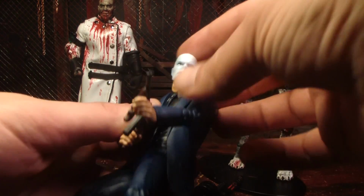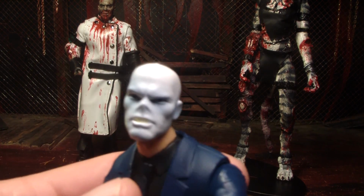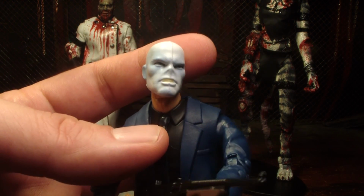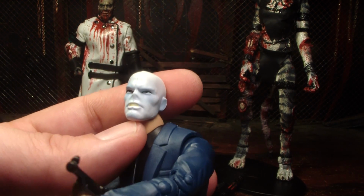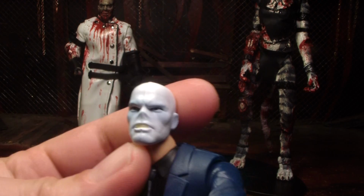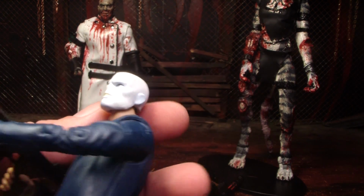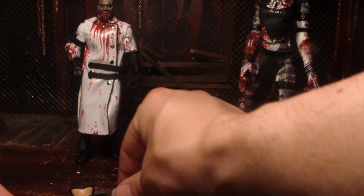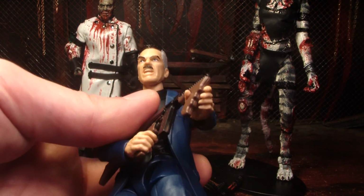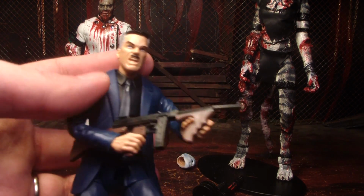So I guess I'll switch the heads right now. Well, I'll show you his head first. You can see it has that weird little split down the middle like he always has. I don't know what the point of that is, but he always has that little line down the center of his face. That's where he sewed the socks together to make his mask. Yeah, I guess. But you pop that head off and stick this one on, and now you've got Screaming Jameson with his Hitler mustache.